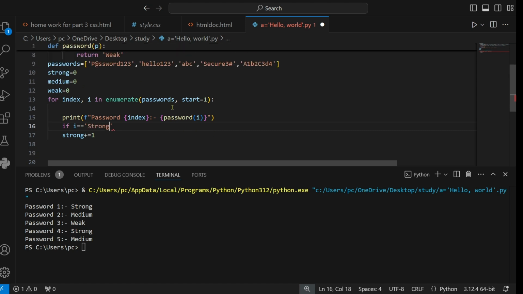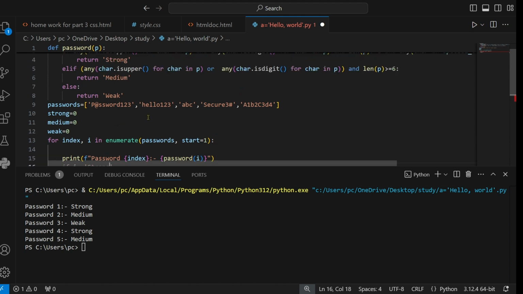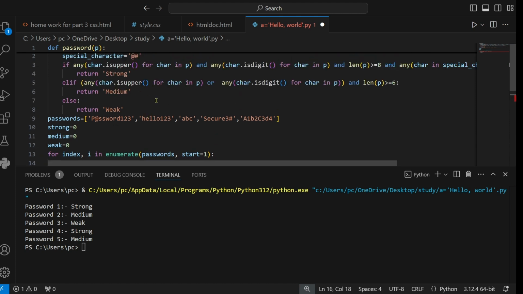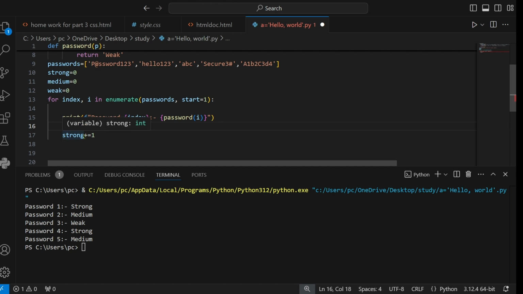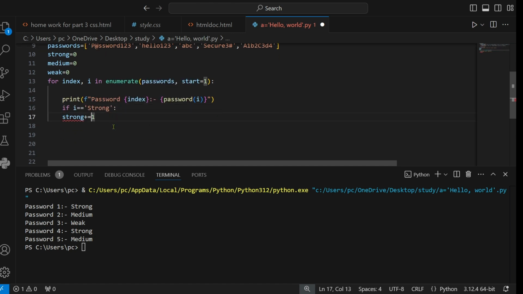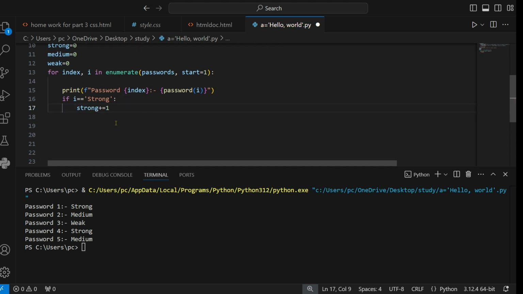Okay, wait a minute, just give me a minute. If i is equal to strong, and I will explain what I'm doing, just give me a minute.